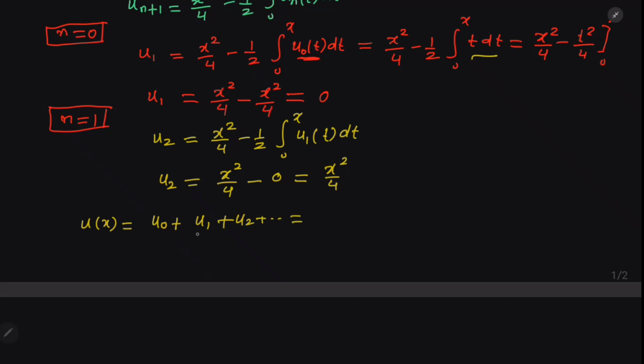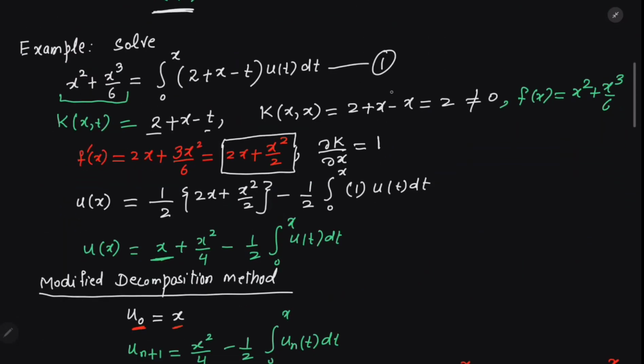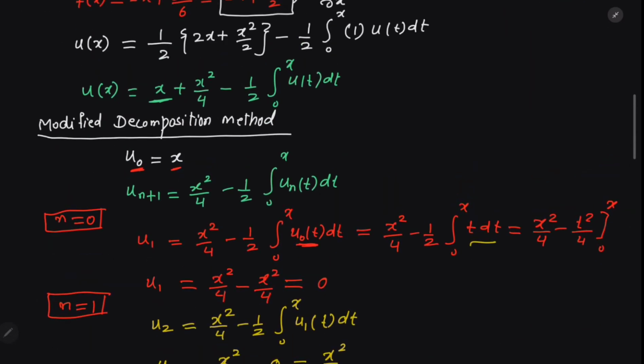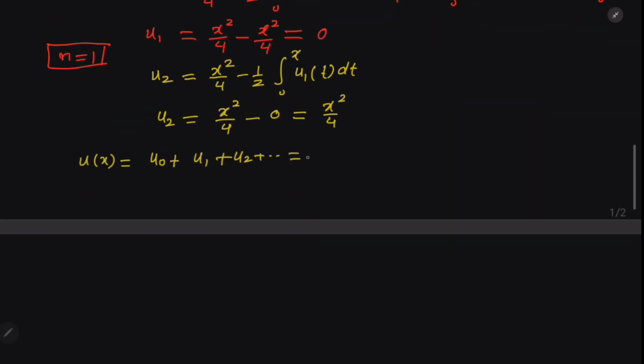Okay, so the main topic was how to convert the integral equation of the first kind into an integral equation of the second kind, and we just converted it into the second kind, and then we solved it by any method. You can use any method over here, and we got the solution somewhere over here.